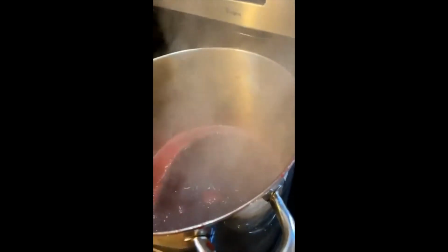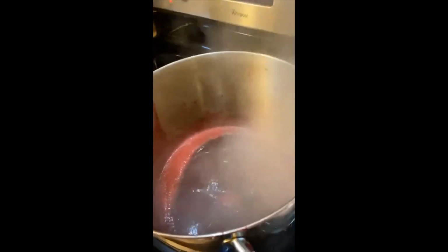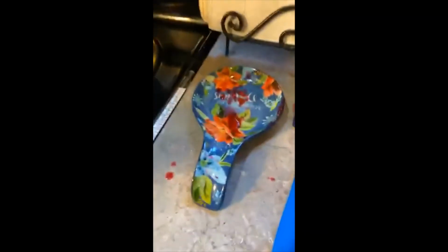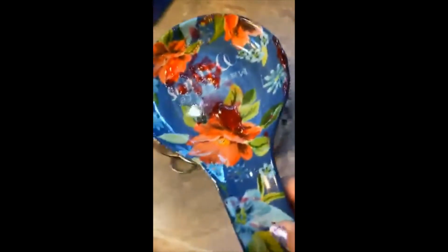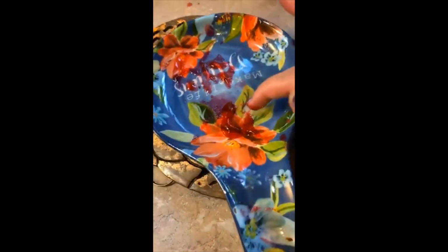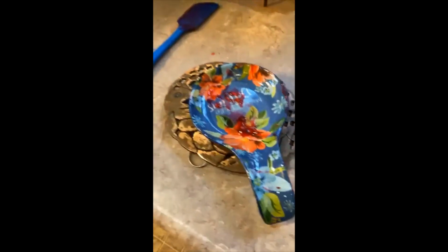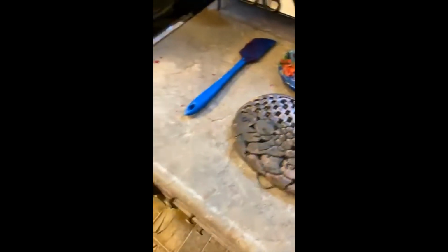I just want to check this jelly. Nope, not yet. Okay, so if you look at the trivet, I'm just going to step it over here in case that splatters. See this mark right here? So that's almost. See how you can see the remnants of the jelly there? That's not really a clean break yet, but we're very close.